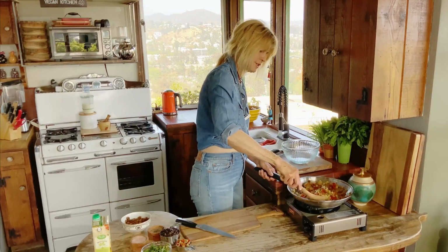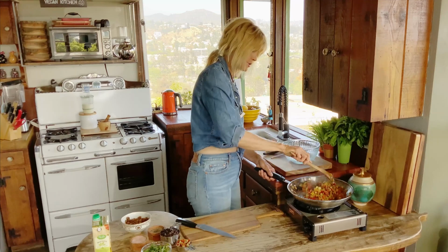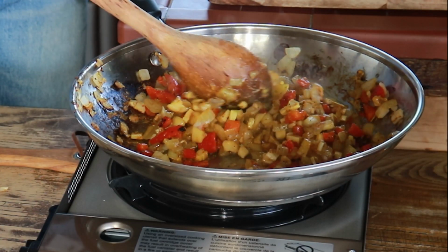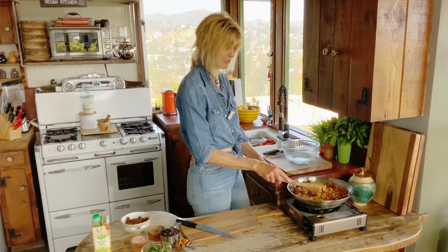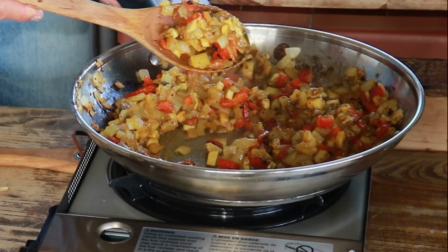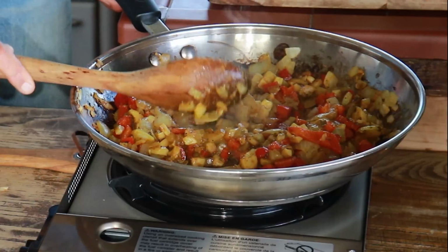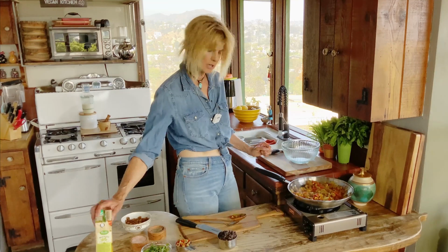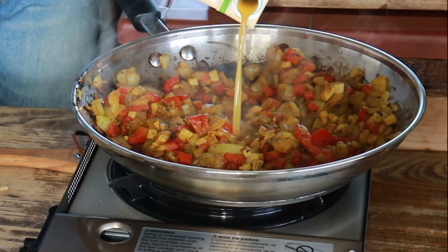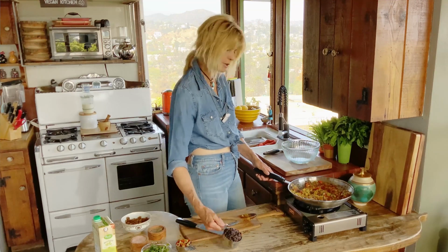Adding that broth is bringing those spices into those onions now, because as they dry out and they start absorbing my broth, it's going to be with all those spices. Look at the color of that. That's so cool. That's because of that turmeric that's in the adobo. Okay, I'm going to turn this way down now. Maybe a little more liquid. Okay, now we're going to put our beans in.